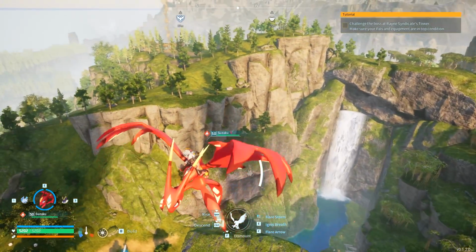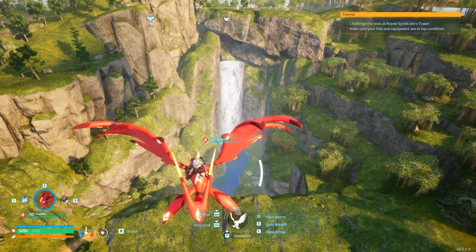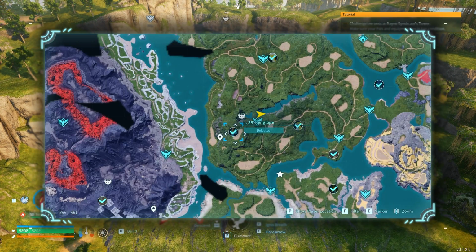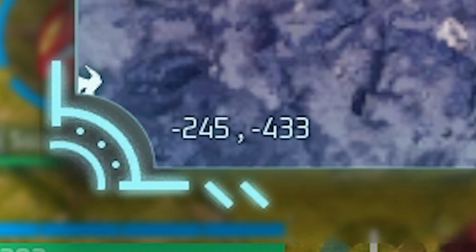This is the first one we're going to be finding that is actually in a cave system. So it might be tricky. I'm going to show you the map quick first. So on the map here, if I zoom in, you can find the Fenglope at this location right over here. Now, I'm not going to give you the coordinates for this one exactly right here because there's no entrance over here. If you go to this exact spot, you can't find it. You actually have to go to where I put the skull icon over here and actually put a marker over here. And this is going to be at minus 245, minus 433.